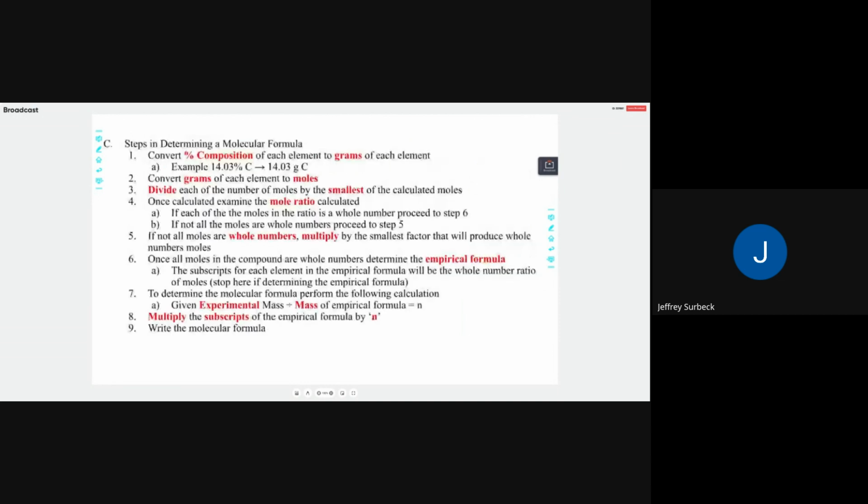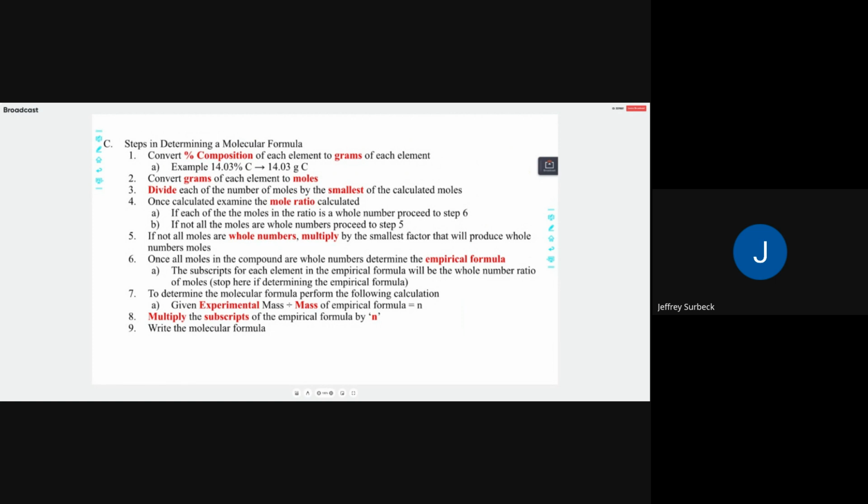Okay, here we go. What we can do with this. If you put yourself in the shoes of a chemist in the chemistry lab, you get this mass percent. You got to make sense of it. So here's the steps that can help us produce the formula. They seem like a lot of steps, and I will say there's a few odd steps here. But big thing is this. You're going to be given the percent automatically. Don't even write down percent. Cross that percent out and make it grams. Why we make it grams is we're assuming we have a 100-gram sample.